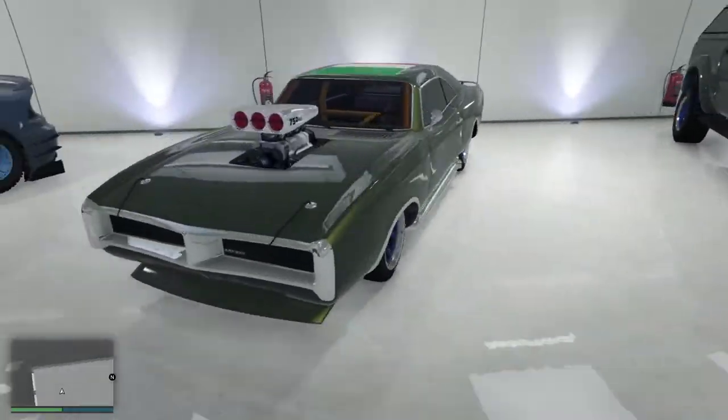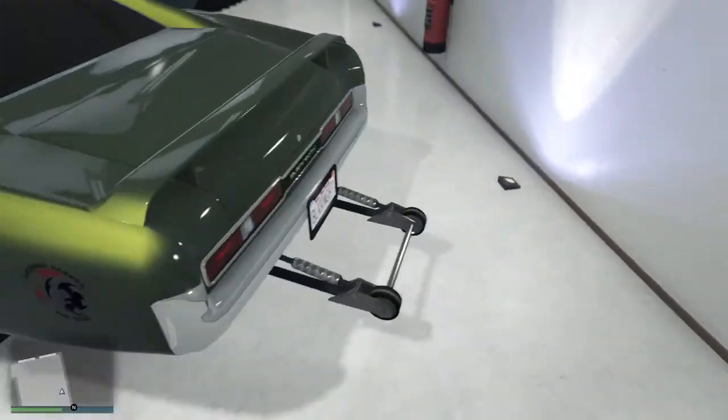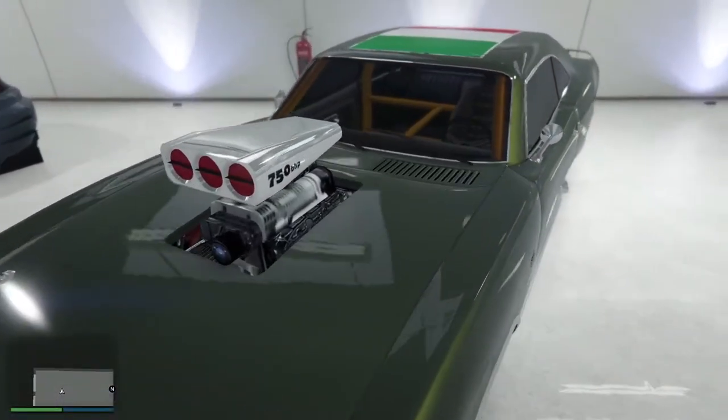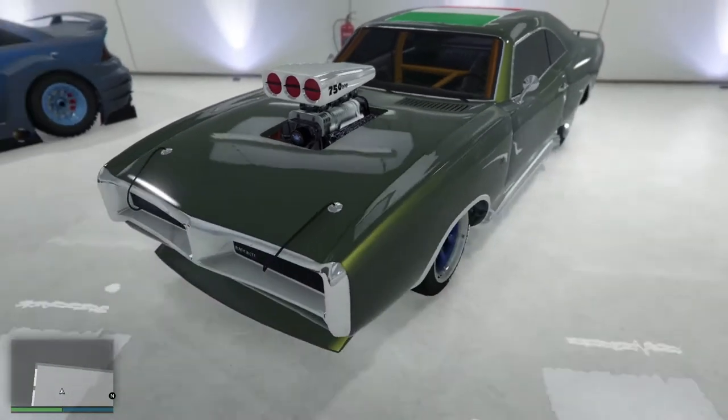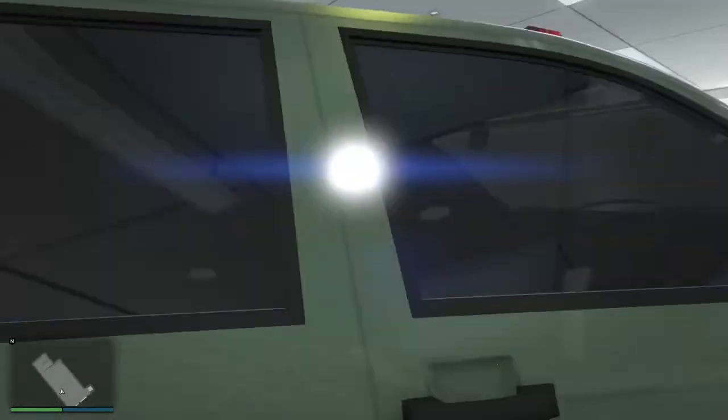The Luigis are over here. This is a Luigi. Look at the Italian flag. And the dragness of it. It's just, you know, it's got the green and blue for the Luigi. And my other Luigi, my contender, which isn't a contender anymore.